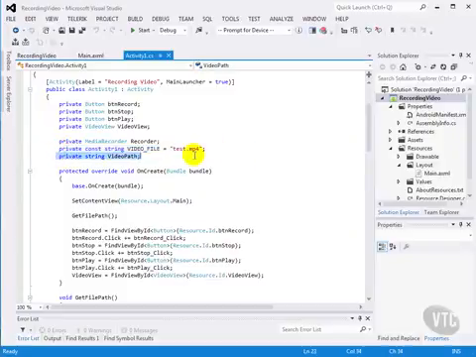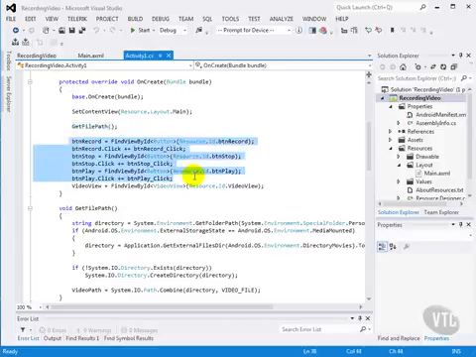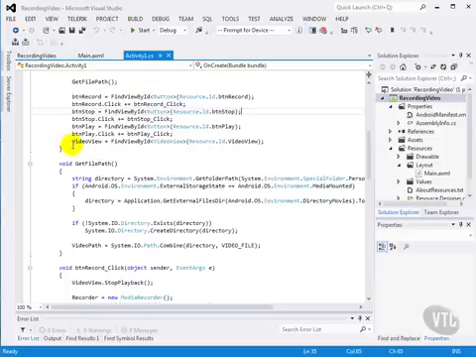This ought to look a bit familiar at this point. So we do the get file path that we've done a few times before when dealing with media. And we create our button click handlers and get our video view.